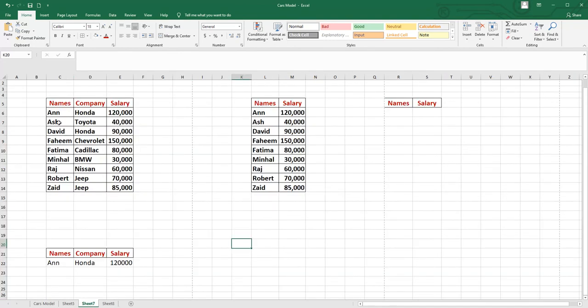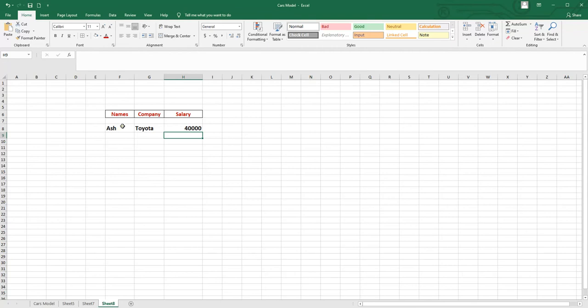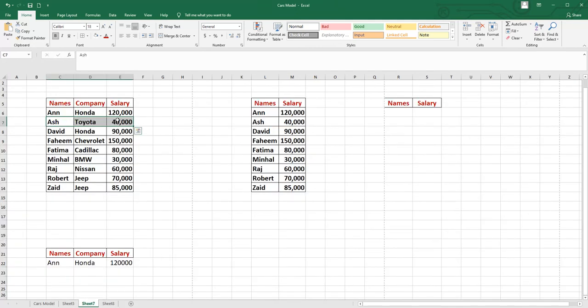If you want to compare, yes, you can. See, this is the record. Now suppose you want Z. So see, he is working in Jeep making 85,000. So do not do all the steps again, only change the name and press enter. Same thing, now it is your homework. Open a different Excel file, and then you can copy from one file to another file.